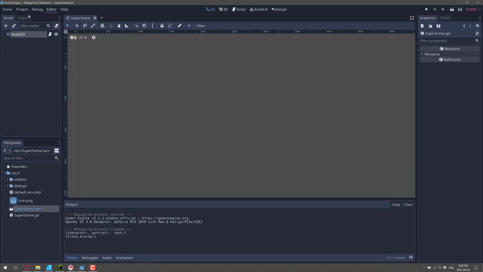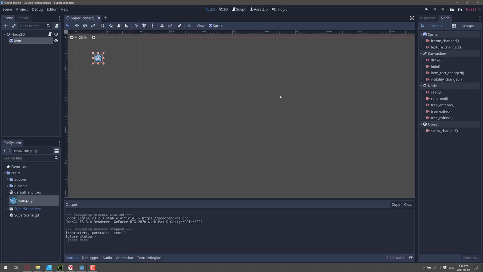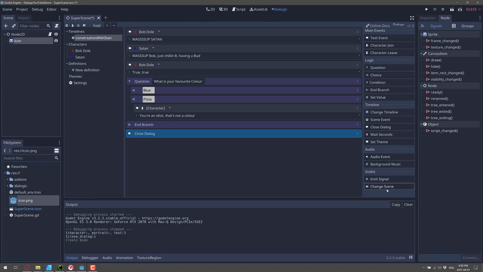If you're new to Godot, everything in Godot, including like a Node2D here, if we come down over here, you'll notice signals. So you got all these different events that happen, all different kinds of things. So for example, if I drop a sprite here, let's abuse our icon some more. You'll notice this particular sprite has other signals attached. Well, from Dialogic, you can actually trigger off any signal you wish, which is really kind of cool. You basically just put the node name and the signal name in the code, and it will fire that one off. Gives you a lot of power and flexibility of what you can do here.